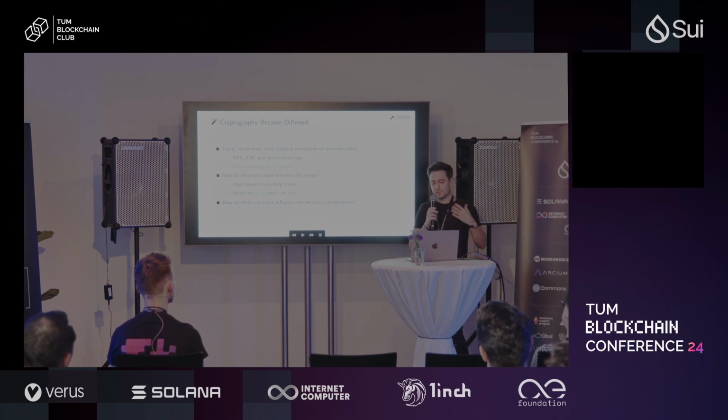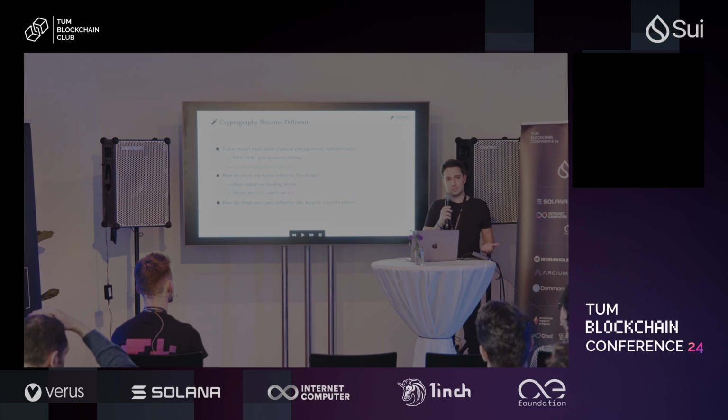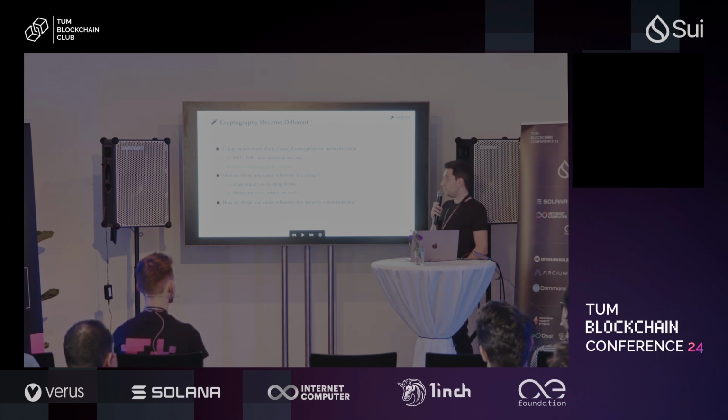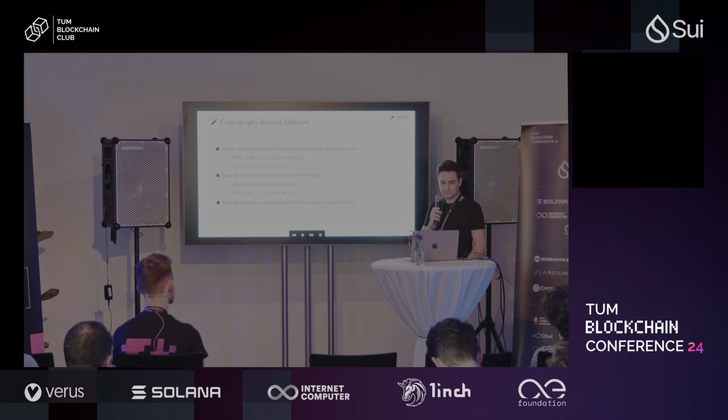From the perspective of a symmetric cryptographer, we can ask ourselves the question, how do these things influence the design? Many of those things actually use symmetric cryptography internally. And it turns out that all of those settings have a huge impact on the building blocks you want to use in your cipher, or hash functions, or in your permutation more generally. Some of those building blocks are really good and some of those are really bad. And we didn't know this 5 years ago. I think we have a much better understanding now, and we will get a better understanding also in the future, but it's still an area which develops.